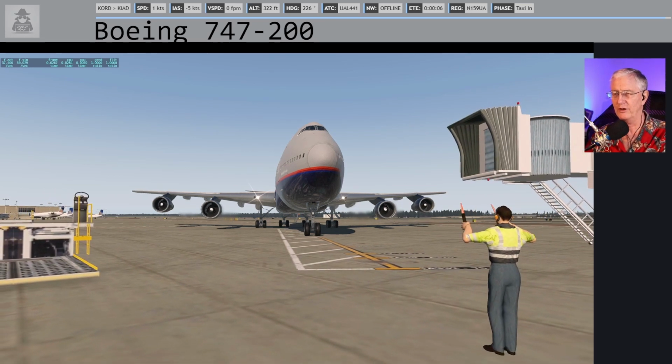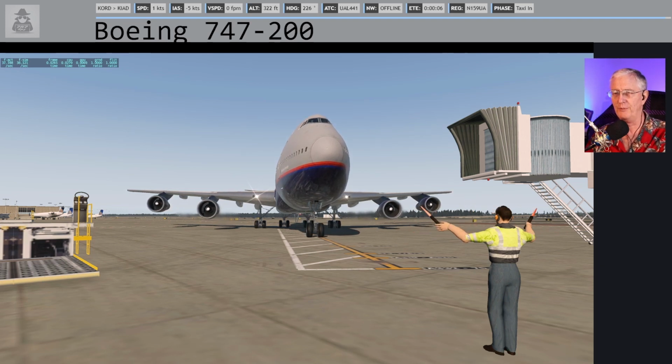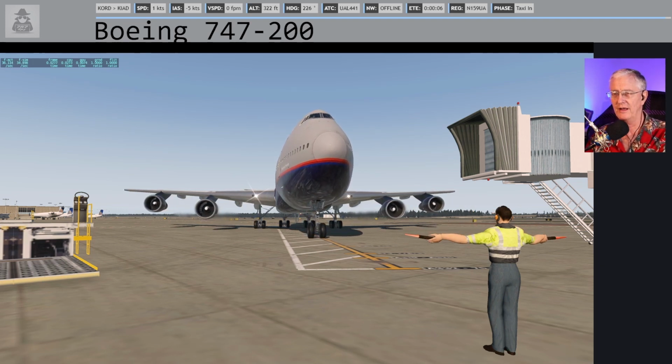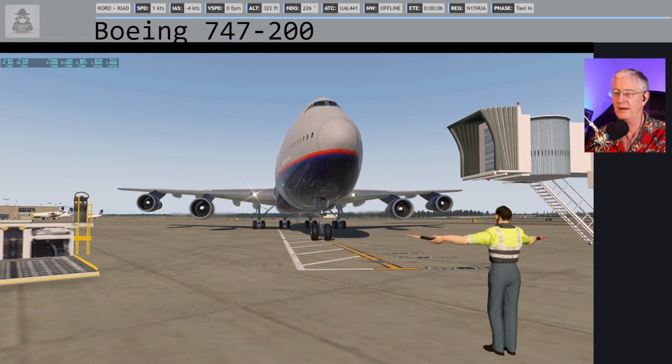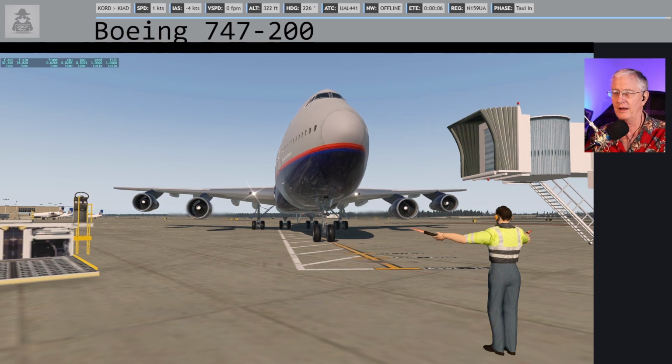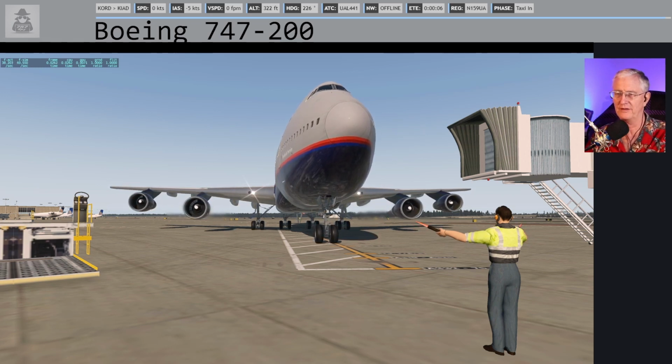Now release the camera. So you're stationary and the airplane's coming forward. And now we can see the guy bring us in. And again, super duper slow does it with this big bird.